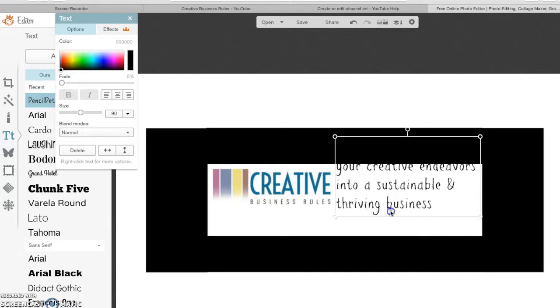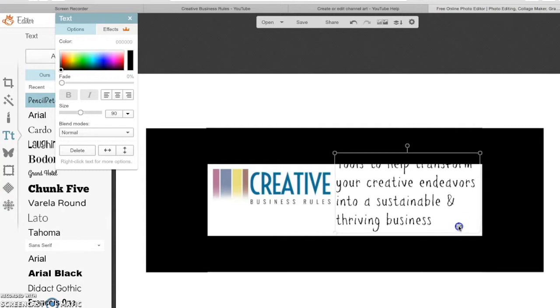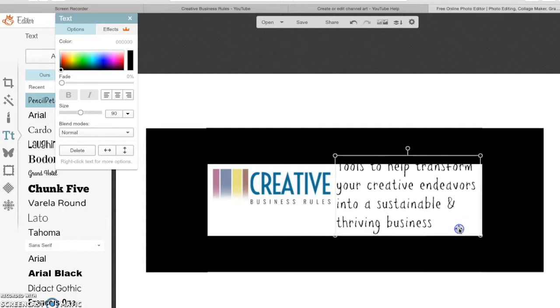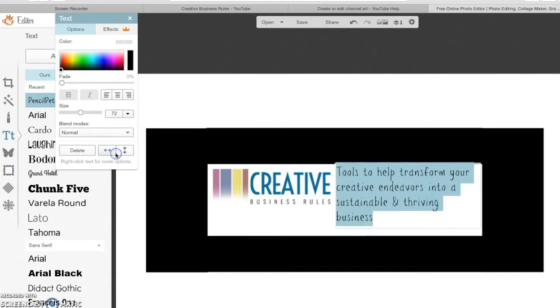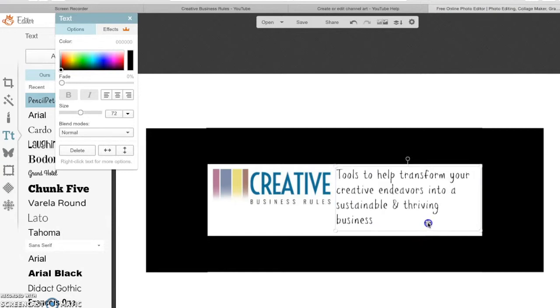Okay, so I want to actually move this whole thing down so it fits. And the font is still a little bit big, so I'm going to just highlight that, and I'm going to actually make this font a smaller size, so probably 72 should do it. And I'm going to just bring this down a little bit more and center all the font.